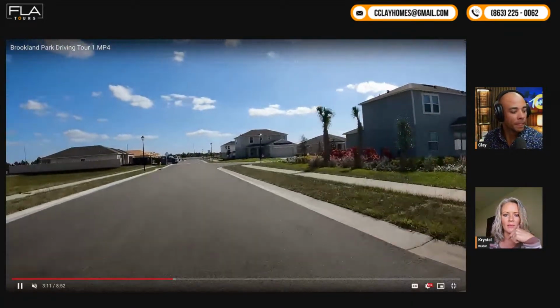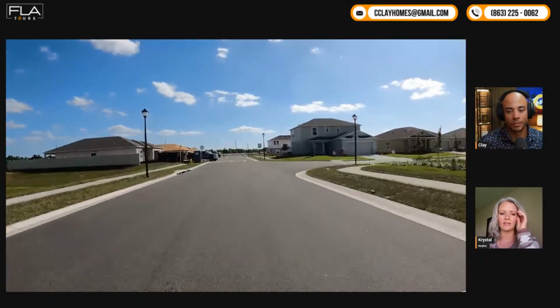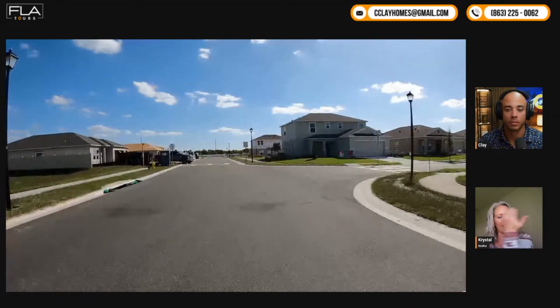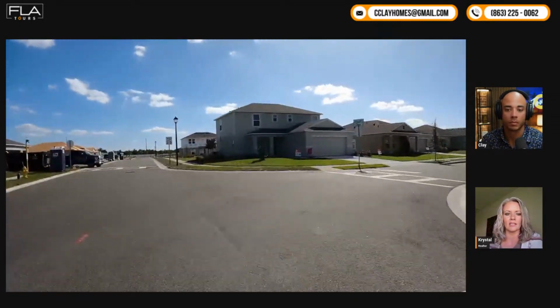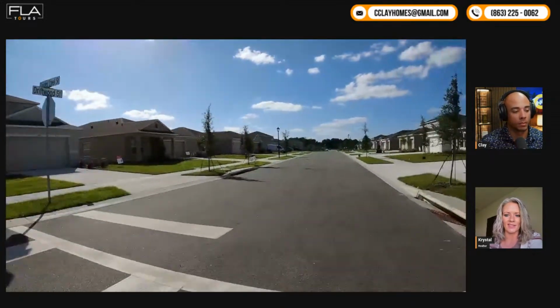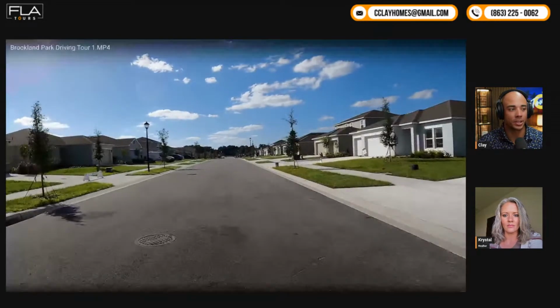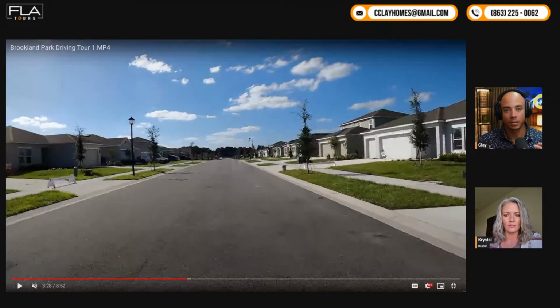The road I was just coming down was just a lot of land, nothing really built up there. Straight behind me would be how you get into downtown Auburndale. So it kind of looks like this is in the middle of nowhere, but it's not. You're not far off. A lot of the land that you're seeing developed in Winter Haven, some of Lakeland and Auburndale as well, used to be old orange groves.